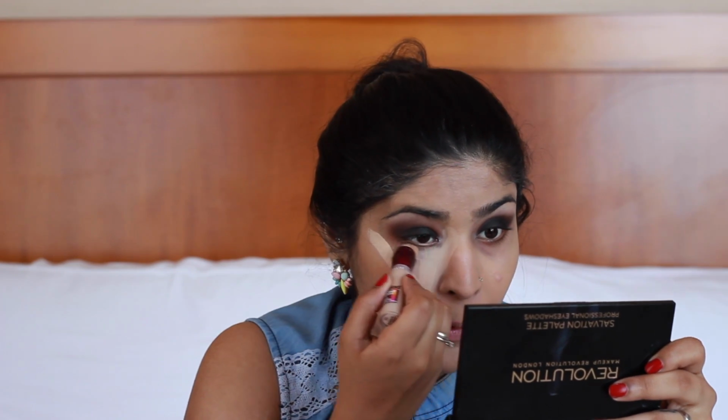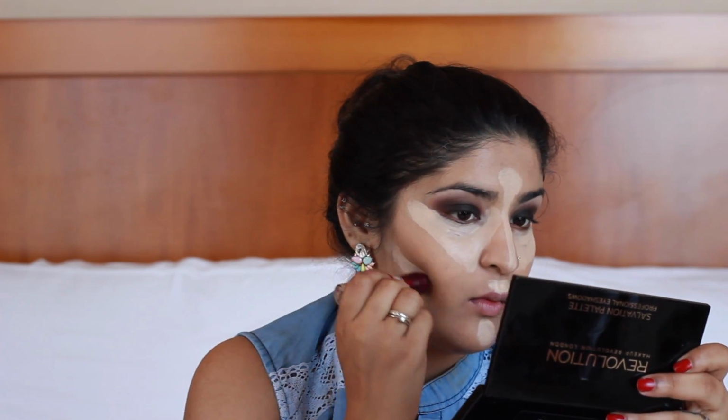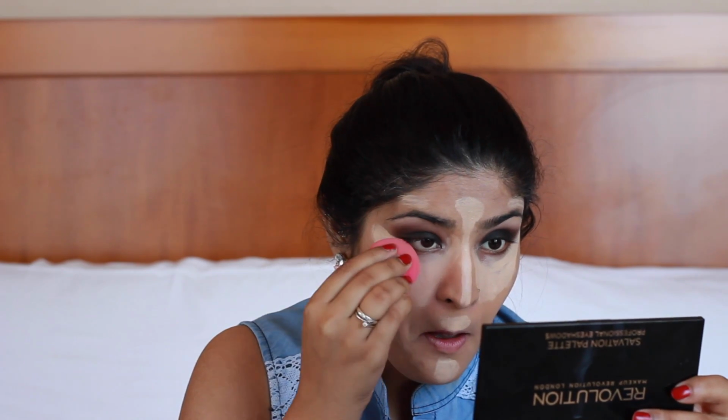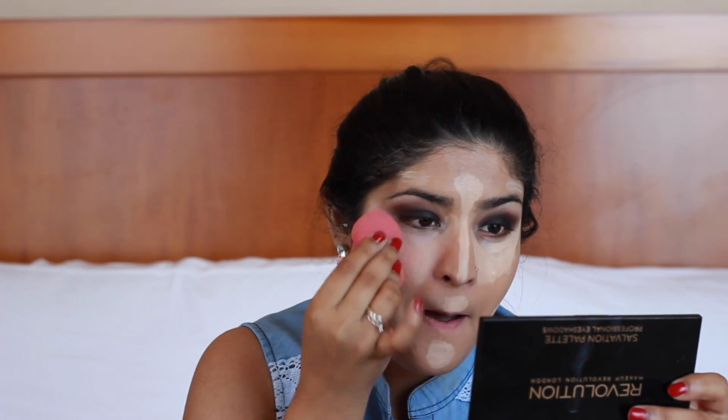Then I'm taking that same concealer, I'm going to highlight my skin, I'm going to highlight it to the hilt. So I'm just applying it under my eyes in a huge triangular form. I'm also going between my brows, on the bridge of my nose, my cupid's bow, my chin, under where my contour is going to be placed, as well as above the arch of my eyebrow. And again, just blending it out with the help of that same damp cosmetic sponge.